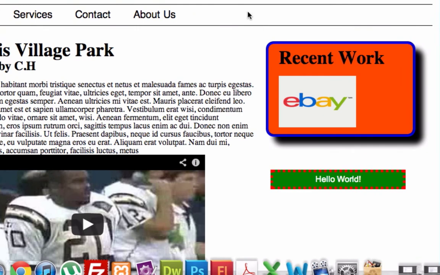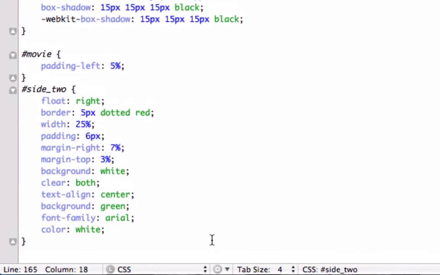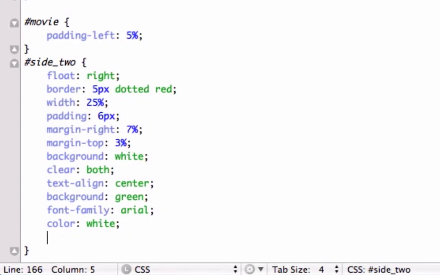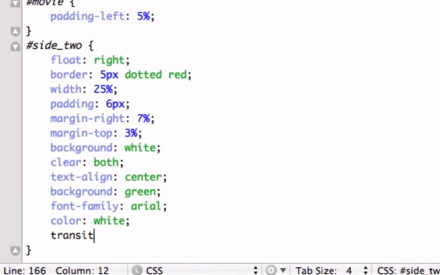Hello world. Okay, but what I want to do now is something that we'll probably never use, but this is kind of quirky. This is just how CSS3 can be animated or transitional. So what I want to do is type in, I can't just type in transition. That's a new CSS3 property. I need to inform our browser, which is Google Chrome, that I'd be using WebKit, and then I need to use it, transition.